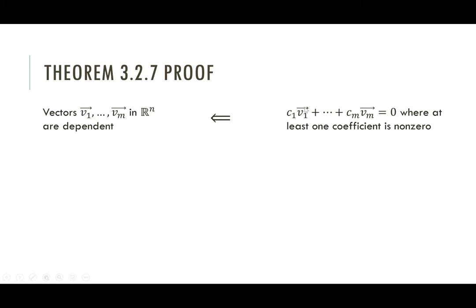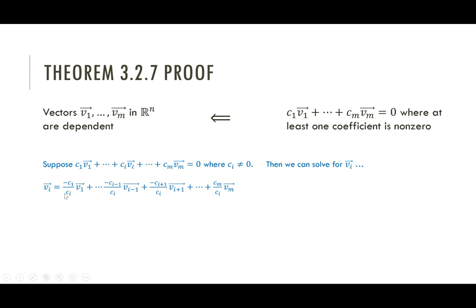So now we're going to assume that we can write this linear combination equaling 0, where at least one coefficient is non-zero. So we start there. And I'm going to say, all right, suppose that c sub i is the one that's not 0. Then now our trick is just to solve for v sub i. So let's move c1 v1 all the way up to before here, and then everything after, move it all over to the right, and then divide through by c sub i.